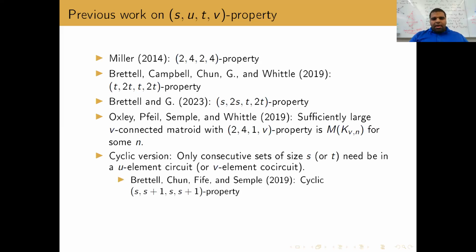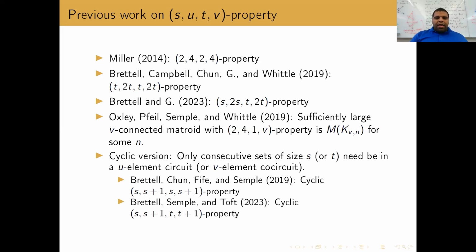And more from Nick with Deborah Chun, Tara Fife, and Charles Semple. They studied matroids that have the cyclic S, S+1, S, S+1 property. And then Nick with Charles and Jagdeep Singh dropped the requirement that S has to be equal to T in a recent paper there as well. So Nick's done quite a bit of this stuff. And we're going to continue talking about this result here as well as this too.